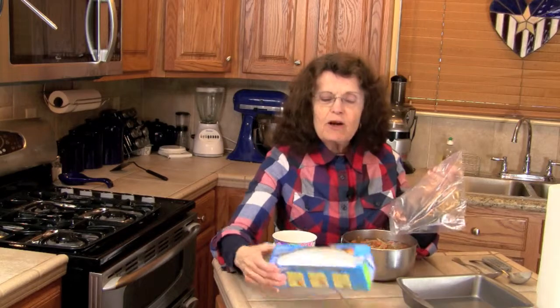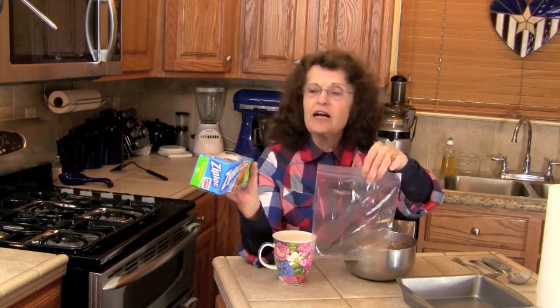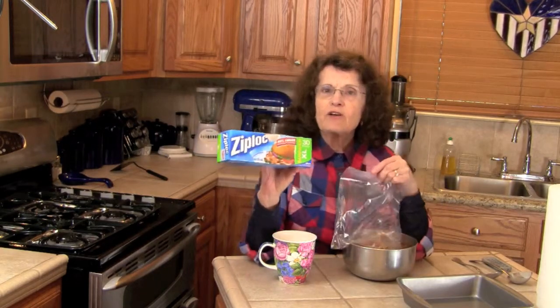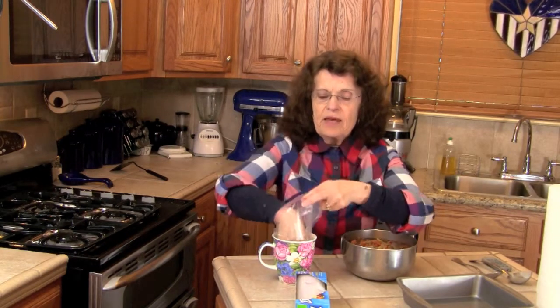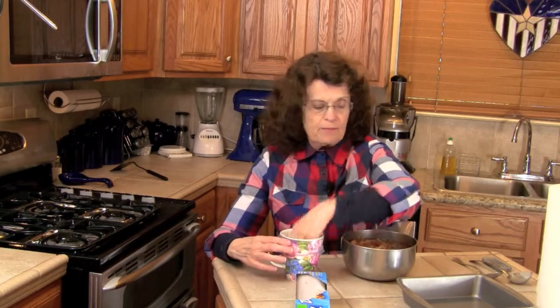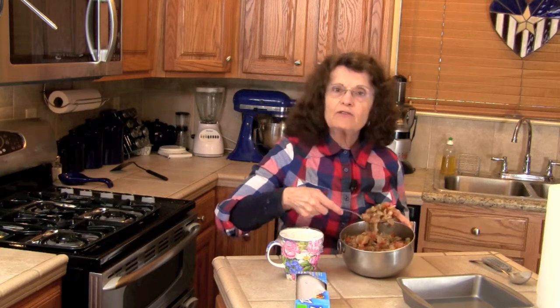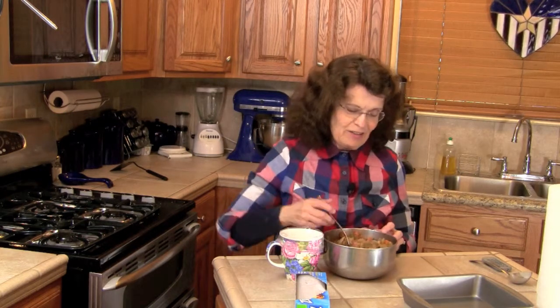Okay, you start with a Ziploc bag, not the fold over kind like I use for solids, but the Ziploc kind. I like these extra large sandwich Ziploc bags myself because they fit my cups better. Open it up, and I put it inside my cup. I do it this way, okay? Then I take a spoon, and I have here leftover vegetable soup, which I did not teach you how to make, but it's only 50 calories a serving.